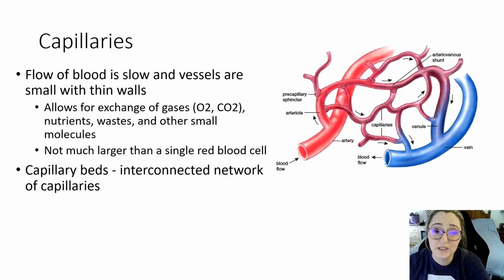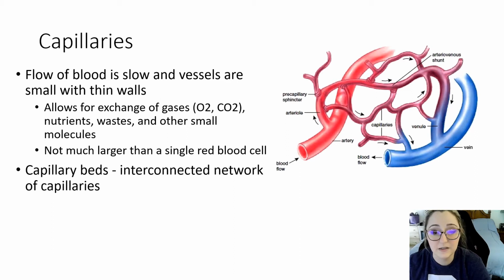So moving on to a little bit more about capillaries. Again, capillaries are very small. They're not much bigger than a single red blood cell. If you can imagine the size of a single red blood cell being very, very tiny, you can imagine that capillaries are equally as tiny. This is going to reduce the flow rate going through the capillaries because they are so small. But the reason for this, as well as the capillaries being very thin-walled, is that it's going to allow for the exchange of gases.